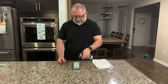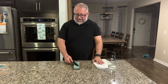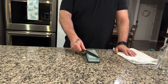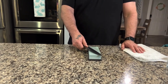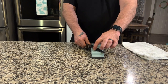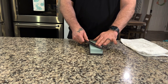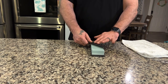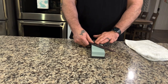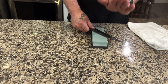After adding water to the stone, we're going to place the knife flat on the stone and then raise the knife up — we're trying to get 15 degrees. If you don't know what 15 degrees is, you can take a moment to put either a matchbook behind the knife or three pennies just to get a feeling, and then once you've figured out what that feels like, go ahead and remove the pennies or the matchbook so that you can slide the knife at this angle away from your body.